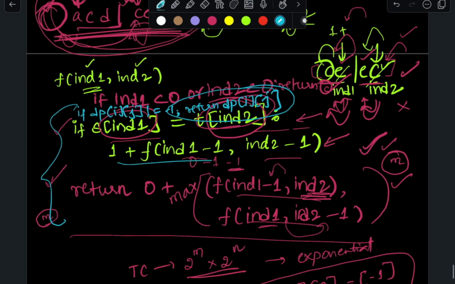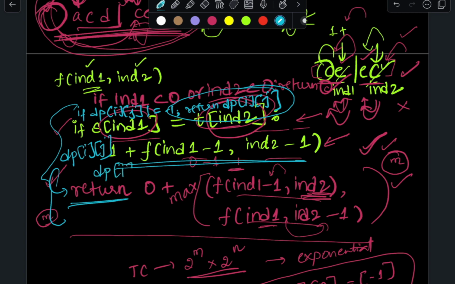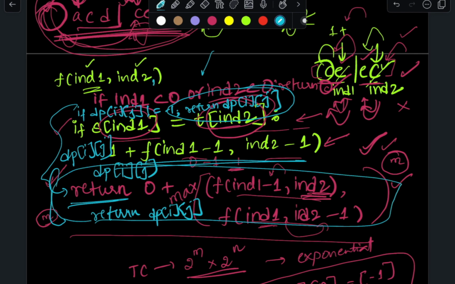So what will we do? Instead of returning this value here, you will just store dp of ij here. And likewise in the otherwise case also, instead of returning this directly, you will store in dp of ij and then return dp of ij. Okay? Instead of returning those values directly, since dp of ij value is here, it will be stored and you are passing dp array in this function.